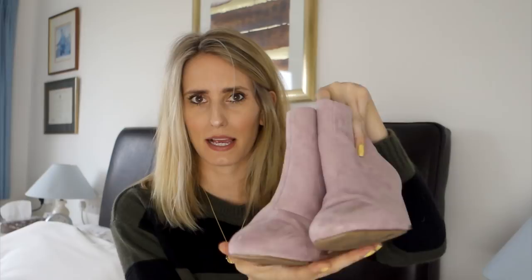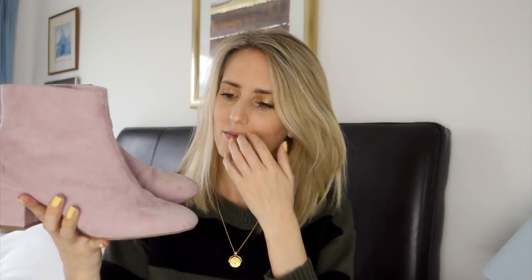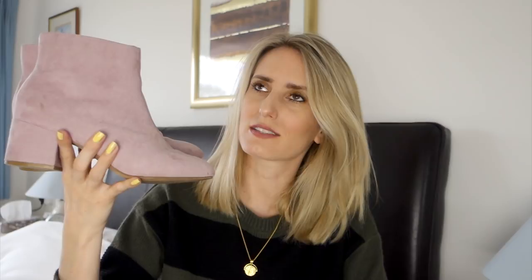And from Primark I got these little dusky pink faux suede boots for seven pounds. You can't go to Starbucks and spend seven pounds — it's like a couple of McDonald's meals. I just think they're really nice, and the heel is perfect for me because I'm awful in heels. This is the sort of heel I can walk in all day — I might not fall down, though I can't promise my feet won't burn by the end of the day.